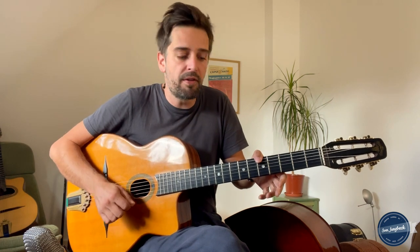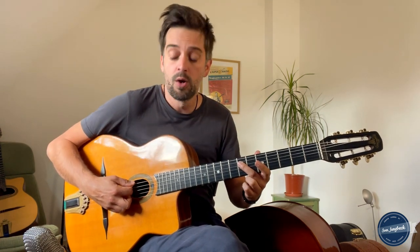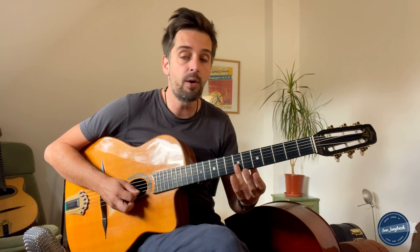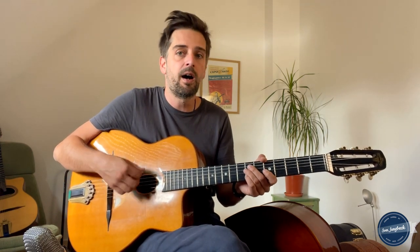This is actually a short form of a way more complex chord that's really hard to get. In the full version, you play all six strings and the root with your thumb, while the middle finger plays two notes at the same time — E and A — on the 7th fret. The index covers the 3rd on the 5th fret of the G string, and the ring finger covers two strings: F sharp on B and E. This chord sounds very powerful, especially because it's got the power chord in the bass, giving you that woozy buzzing sound typical for the style.